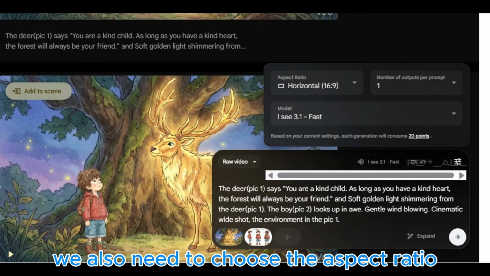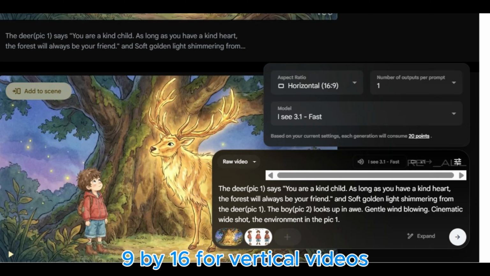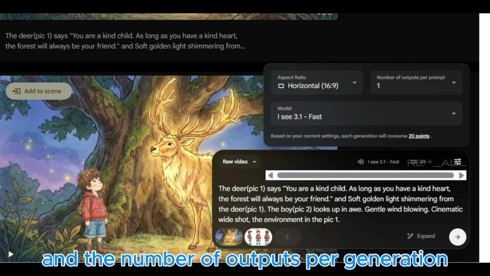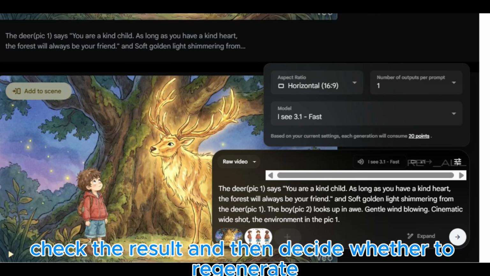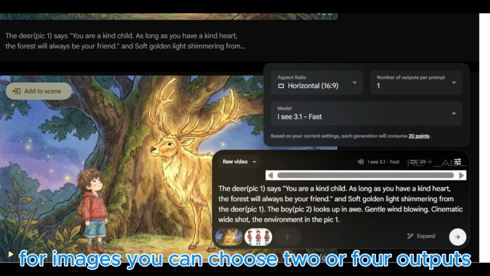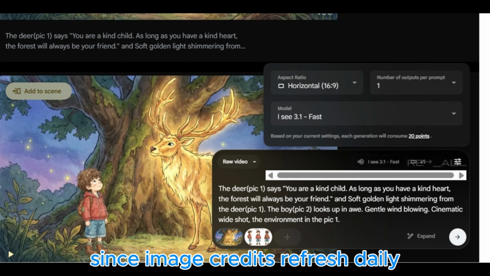We also need to choose the aspect ratio, 16:9 for horizontal videos, 9:16 for vertical videos, and the number of outputs per generation. For each prompt, I usually set video output to 1 first, check the result, and then decide whether to regenerate. For images, you can choose 2 or 4 outputs, since image credits refresh daily.